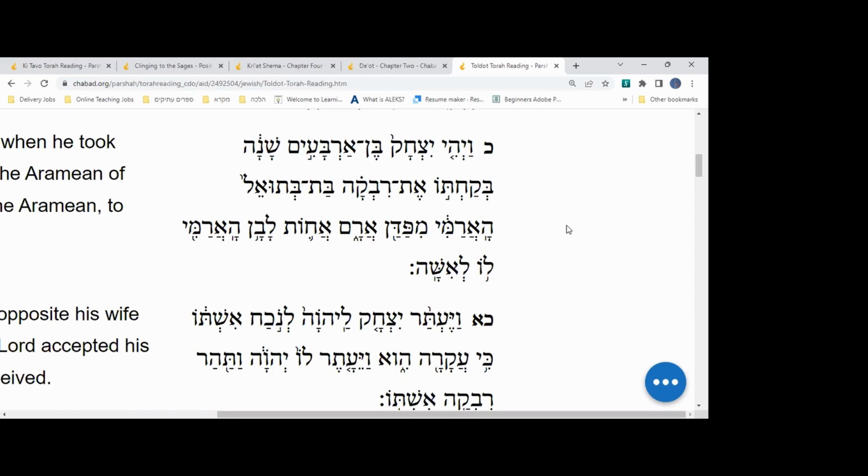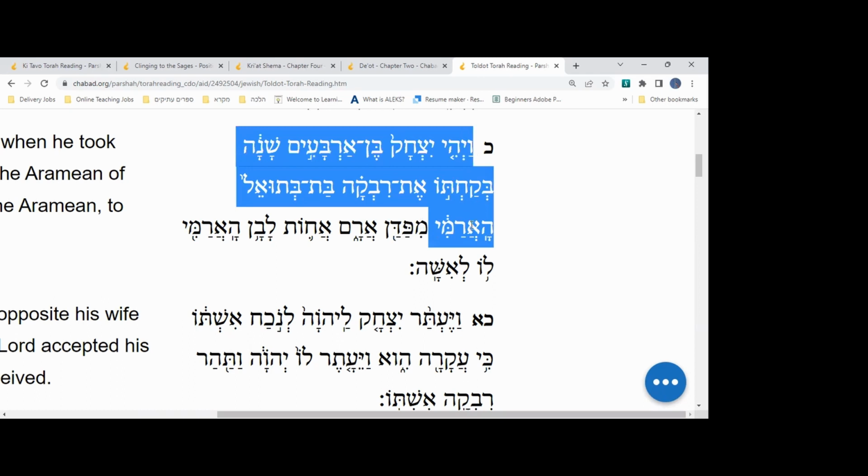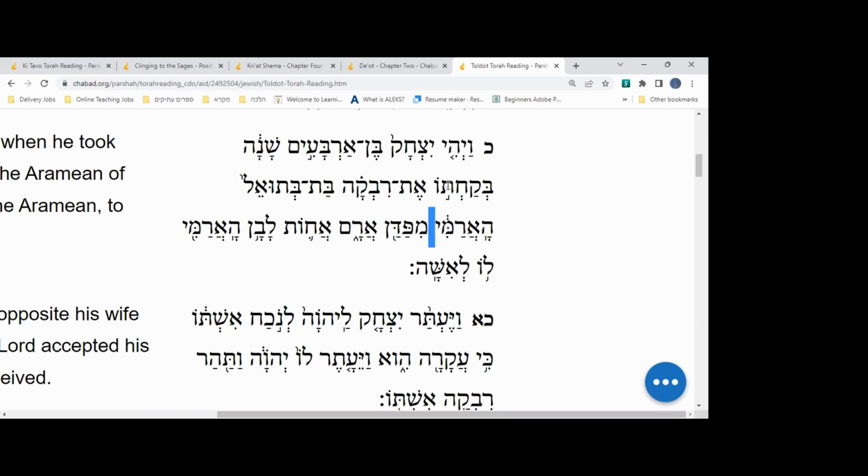Because this particular aspect of Hebrew really does make it sound a lot more similar to Arabic than if you do not do it. But this is not influenced from Arabic. This is classical Hebrew. It's just that most people don't know about it, and most people who do know don't do it. All right. Ha-arami. All right, let's go back to the beginning and read slowly up to this point.